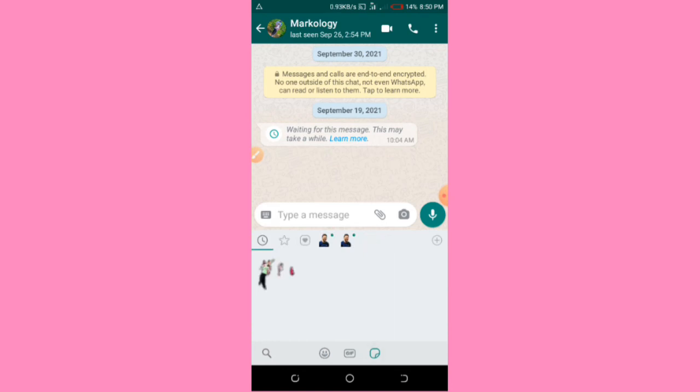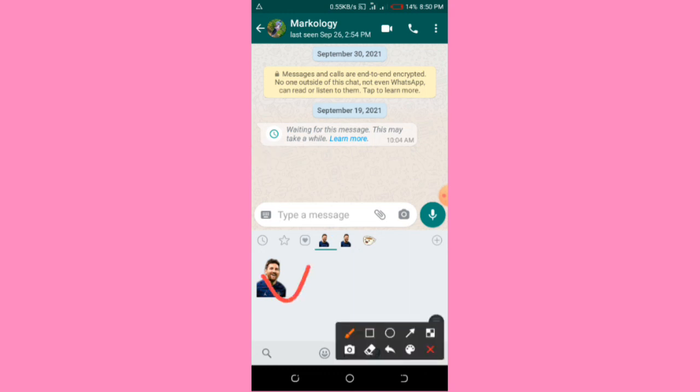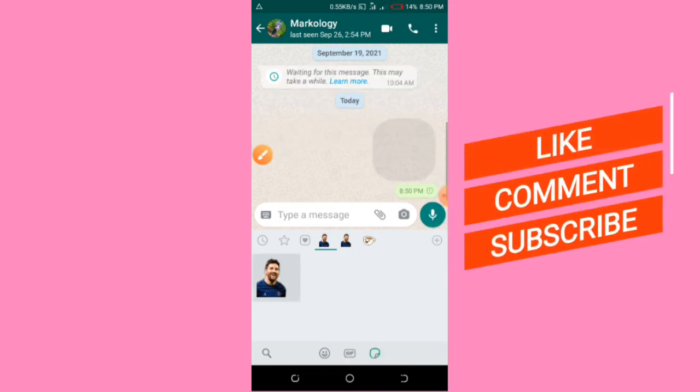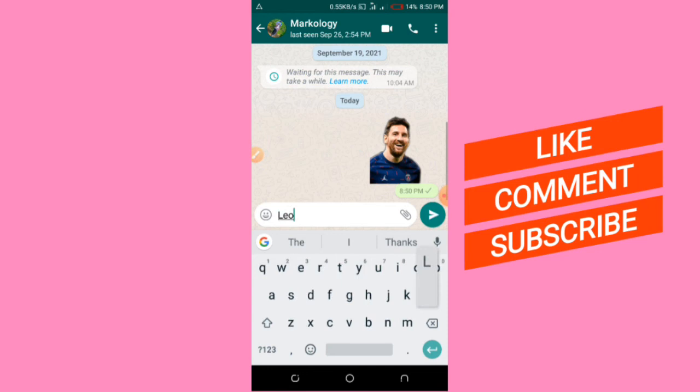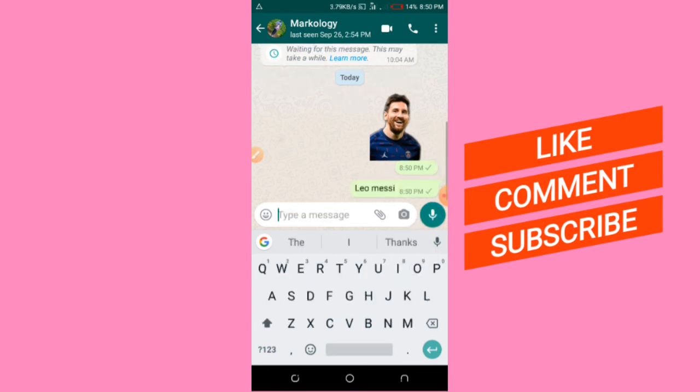As you can see, these are the stickers I just created, and I can send them to anybody. The only thing you need to do is to send it. Just click on it and it's already sent. As you can see, I can send it. Let me just type Leo Messi, and it's already gone.